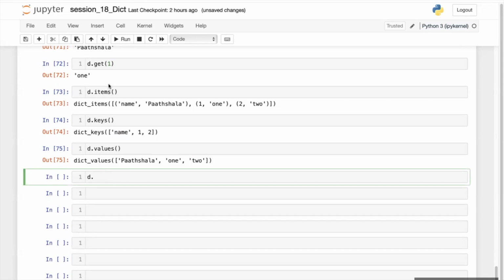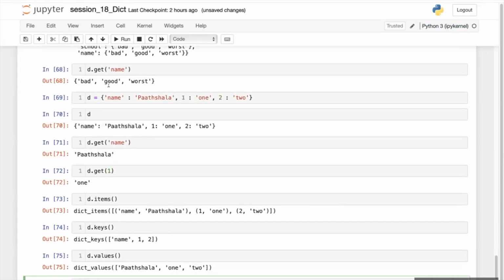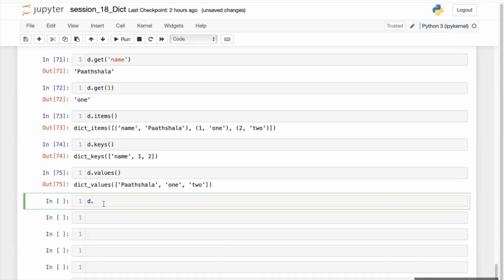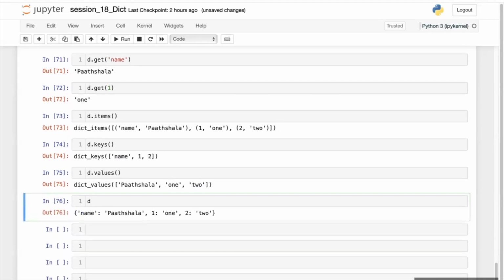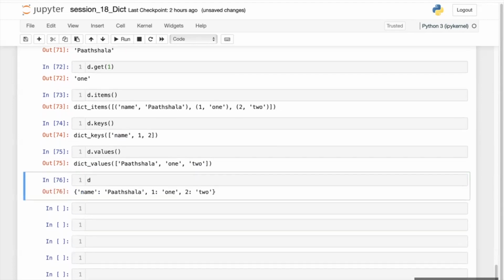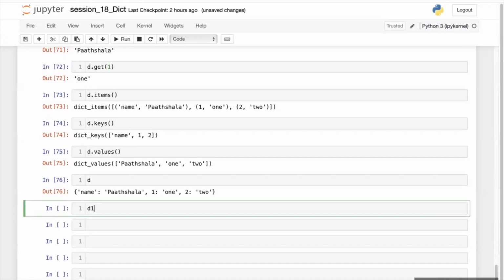Let's take D here first, and I want to update this. I have a D, and let's take one more dictionary, D1, and add something inside this.